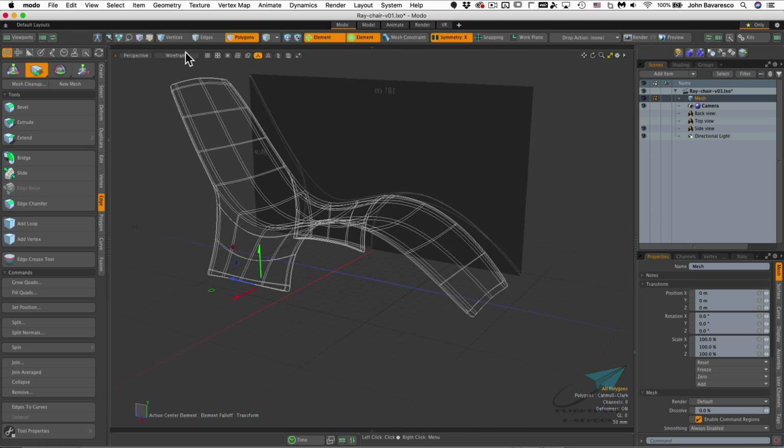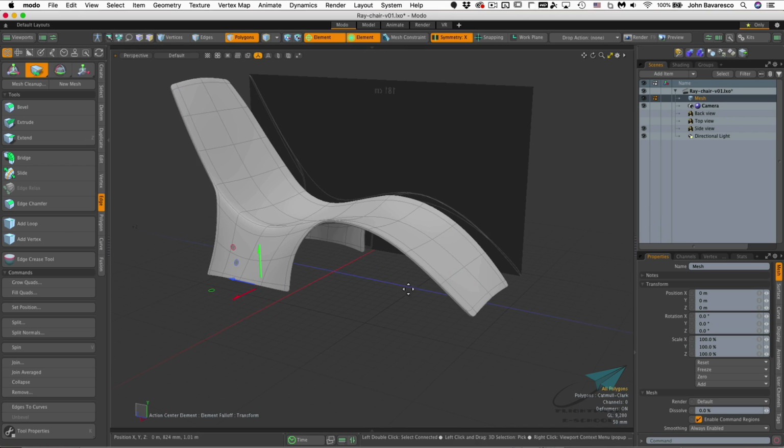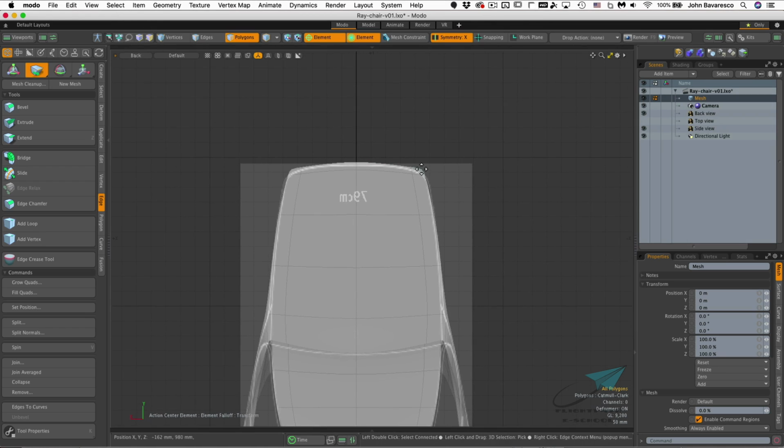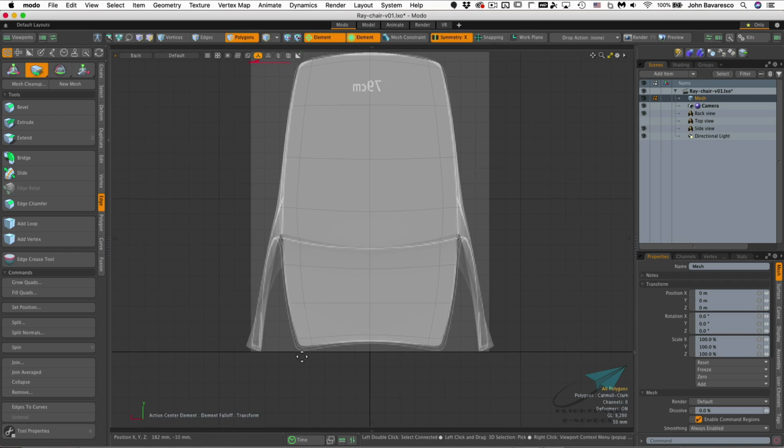And let's go back to my default view here. And I want to now look at the back view. Let's go from perspective to back. And I want to look at these corners as well. So again, maybe I need to tweak those a little bit. Hit the T key. Excuse me, the T, not the W. And just bring that over here about like that. And I think that's working for me. And again, I could probably bring these down a little bit here so that they are touching the ground. All right.